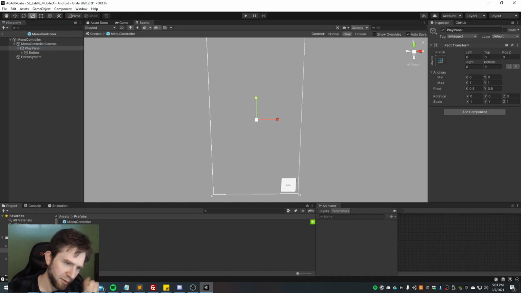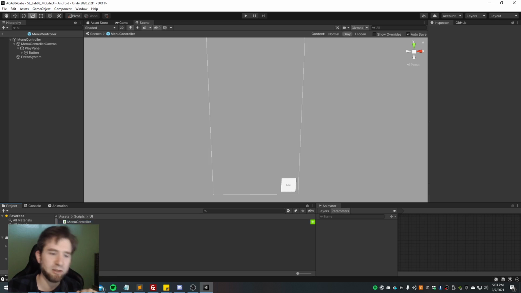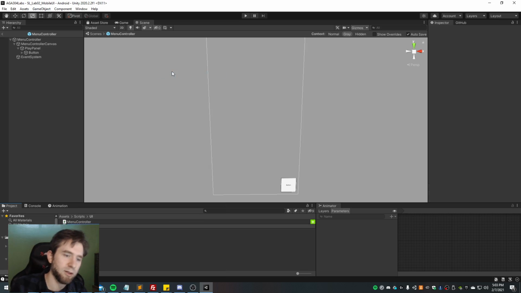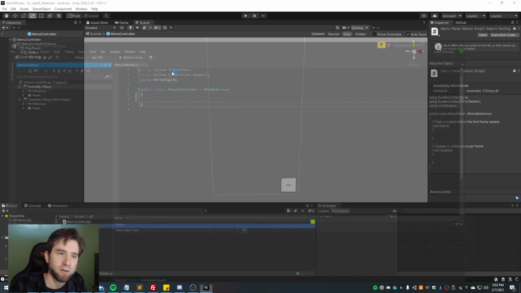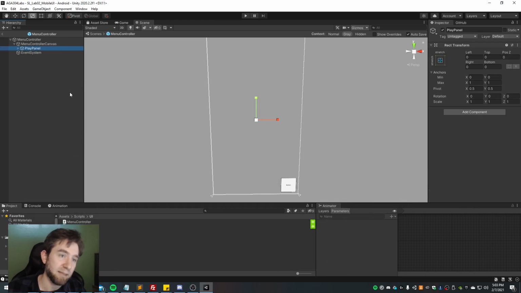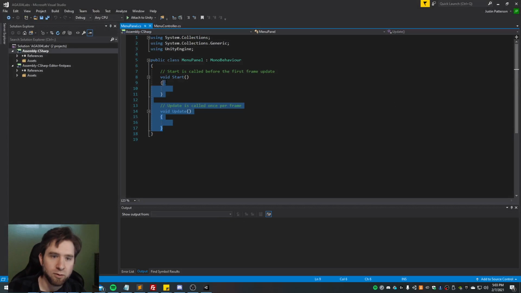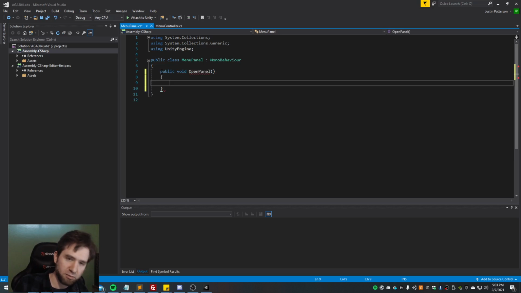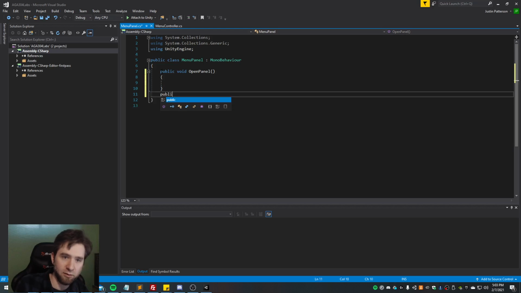Play panel, this is going to be some future work, but if we go inside of UI, not only do we have a menu panel, menu controller, but a menu controller controls a series of menus, right? So I'm going to make myself a C# script called menu panel. Each panel is going to have a class called panel. So I'm going to have a play panel, and he's going to be of a panel. A panel can open and close. We'll do this eventually. Public void open panel, so that any panel can open and any panel can, you guessed it, close.